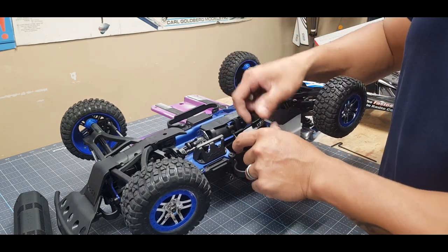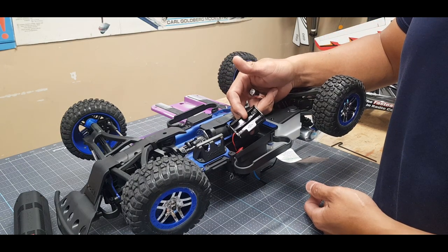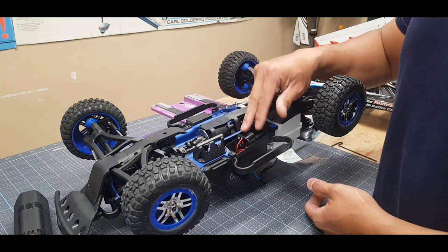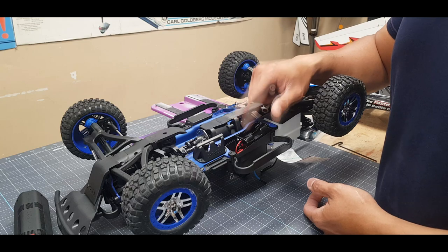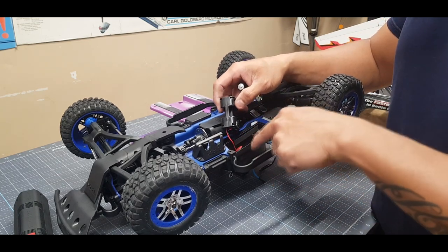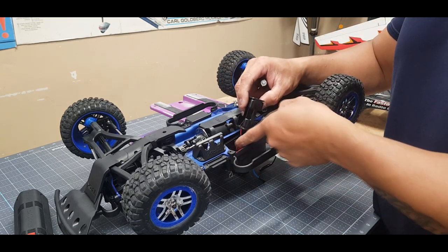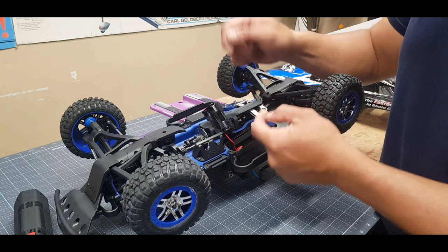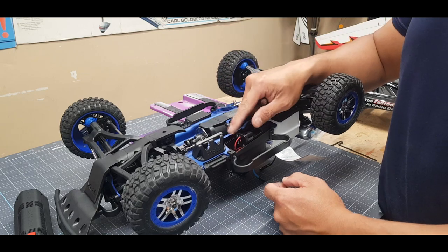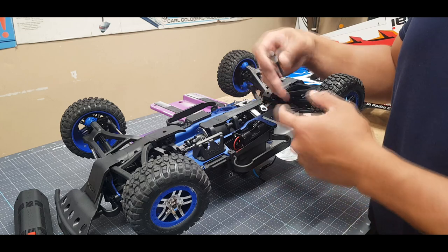So here is the battery pack, the battery holder. It basically holds four AA batteries, and most Traxxas vehicles do carry this. Now this is also upgradable, so you can purchase the actual nickel metal hydride battery that goes right in here. You just unplug it from the end here and plug in the battery. So that is upgradable if your vehicle does not have an actual nickel metal hydride battery right off the bat.